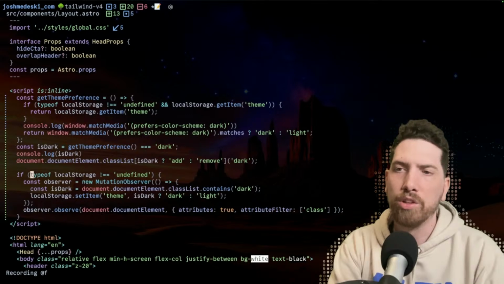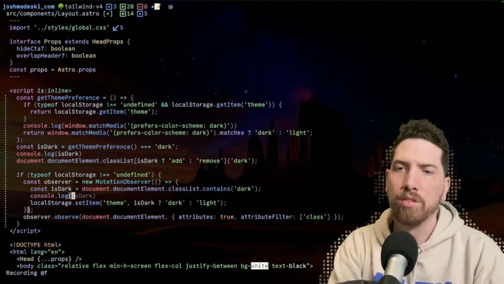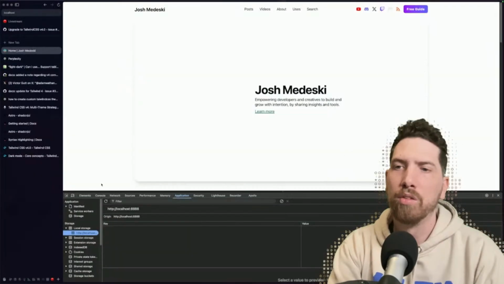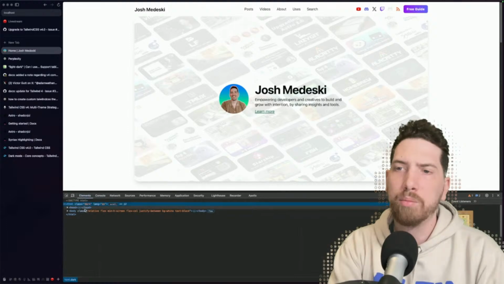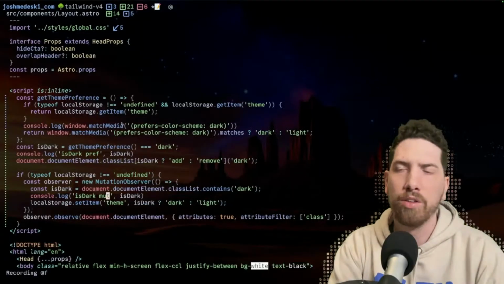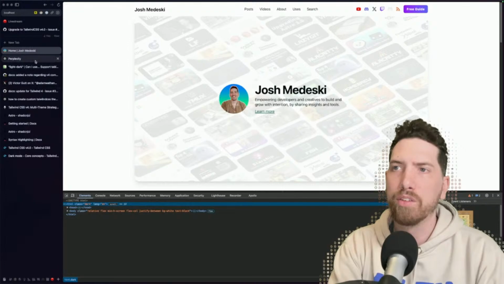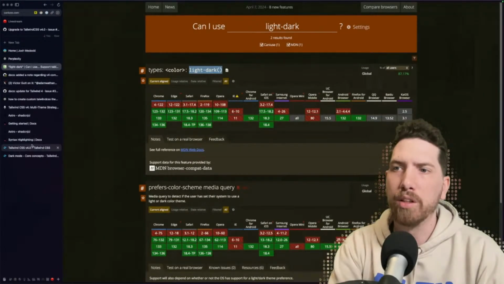If local storage is not undefined and we have our observer, is dark, mute. Is dark preferences equals true, then our element should have assigned the class of dark. So that's the part that's technically correct, but not working.